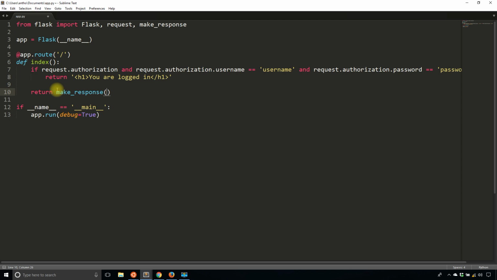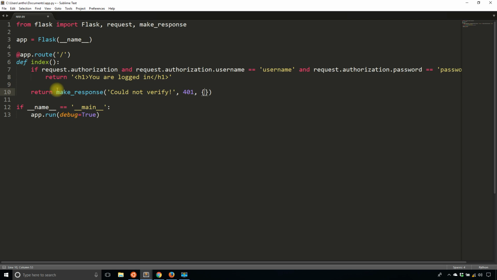The three values are the message for when they don't log in, a status code, which is optional, so it could be two arguments, and then the headers that are sent over. And the headers in this case will be used to tell the browser that this route requires HTTP Basic Authentication. So the message will be something like could not verify. The status code will be 401 for login required.